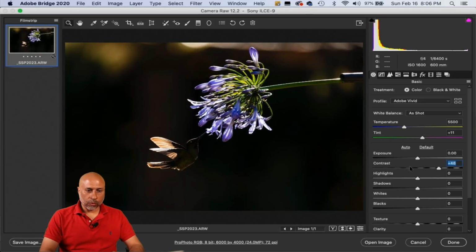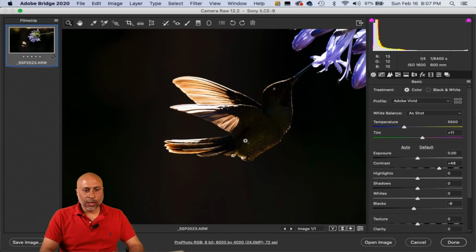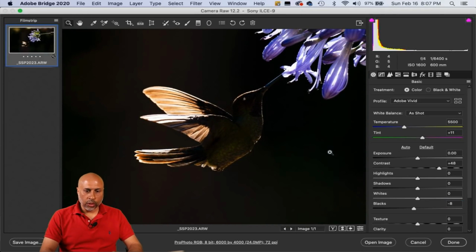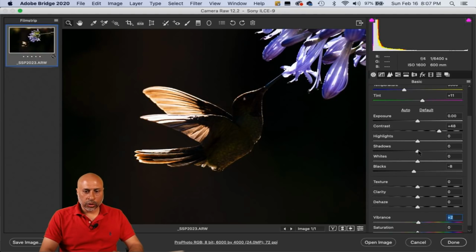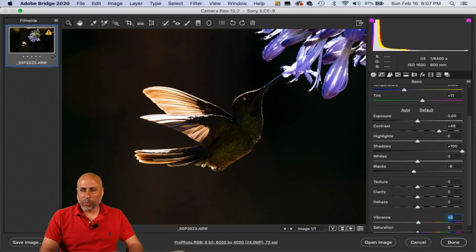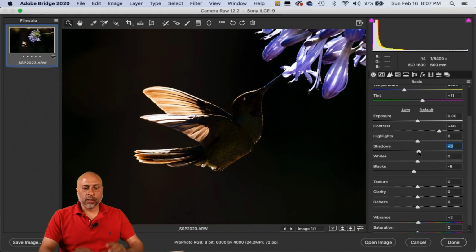All right. Here, I'm going to process two different images, and in post-processing I'm going to merge them. For me, the first set is basically to get the nice highlights, the backlighting we have through the wings, so that I want to make stand out. So let's do that. I do the blacks. When I'm doing that, forget about the rest of the bird. Let's look at only the hummingbird contrast, and fair enough. For this, an increase in vibrance does not matter too much. Shadow details, if I want, I can blow them up, but I will not be doing that right away, because here my interest is to get the outline, the backlighting for the wings.